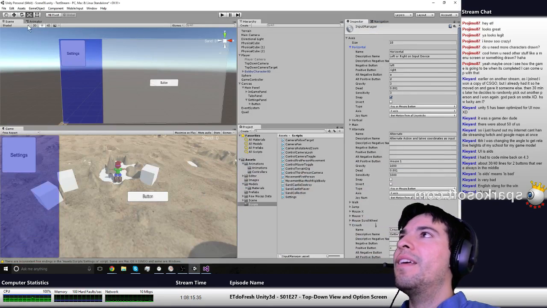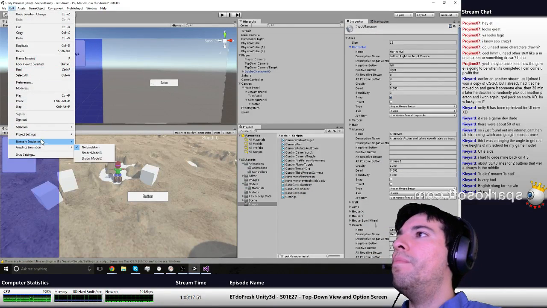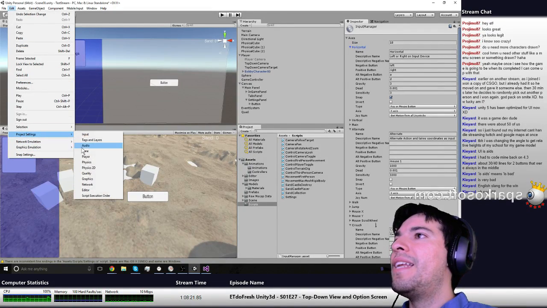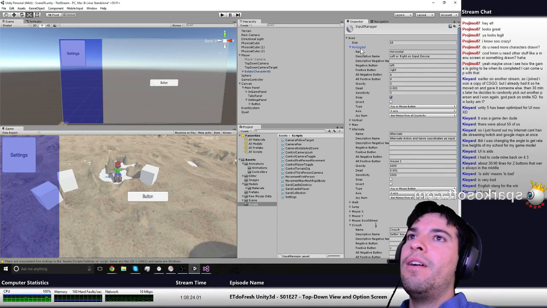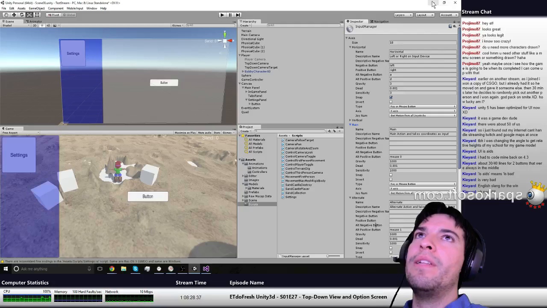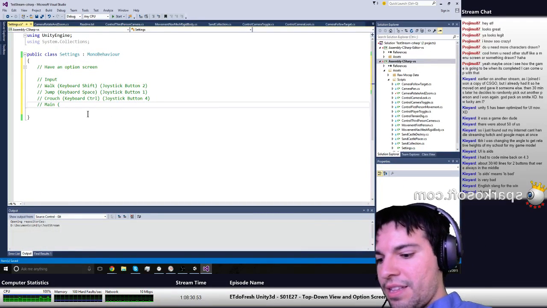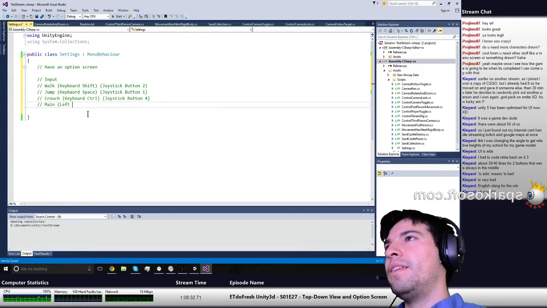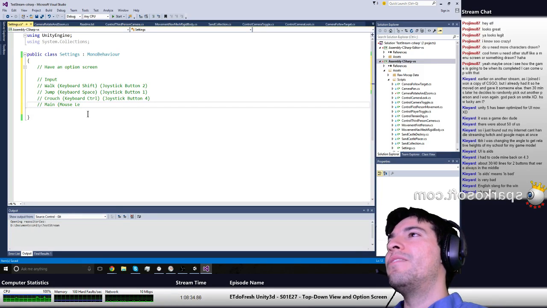Let me just check. Does Fire 1 or main have a control on the keyboard? If I go to project settings, input, main has no keyboard input. So no keyboard, so it's just going to be left click. Let's say what device first. Mouse, left click.